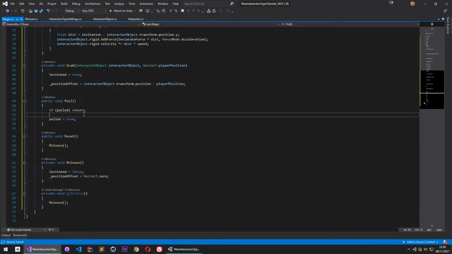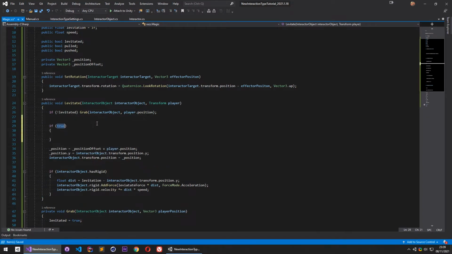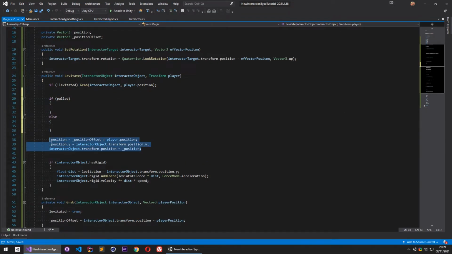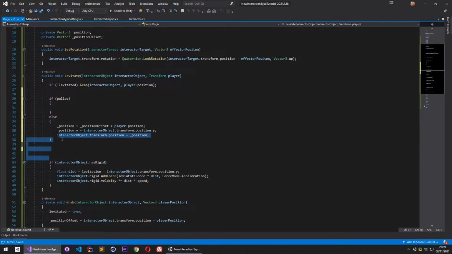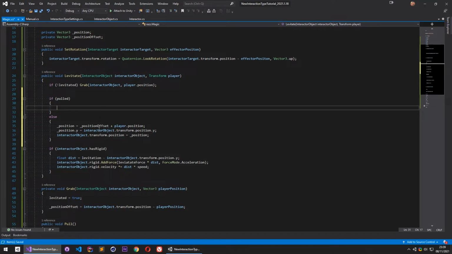Okay, now we are pulling and we can put some conditions over here. So if we are pulled, we can do something, and if we are not pulled, we can push the object with the player. So we are switching the behavior over here.